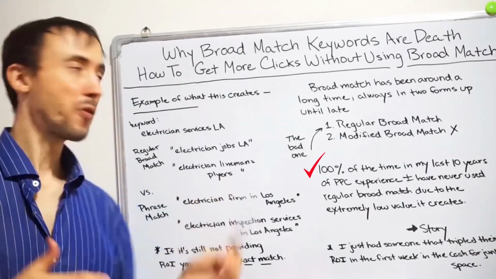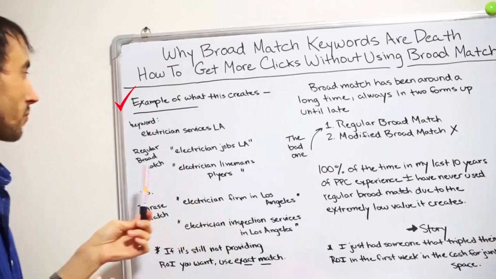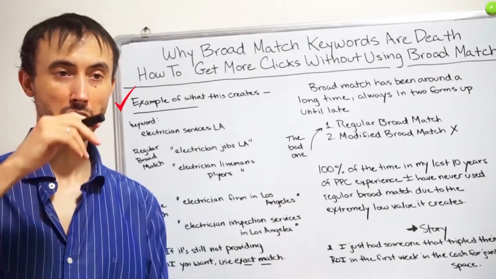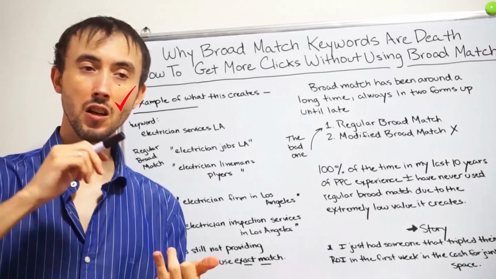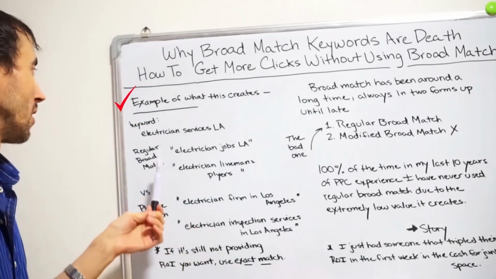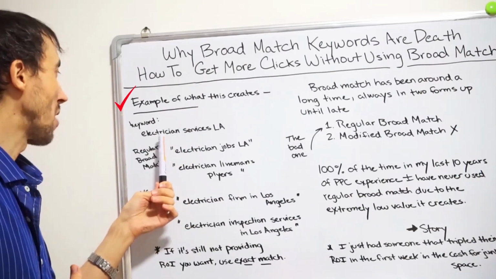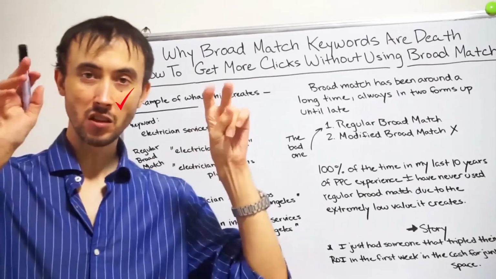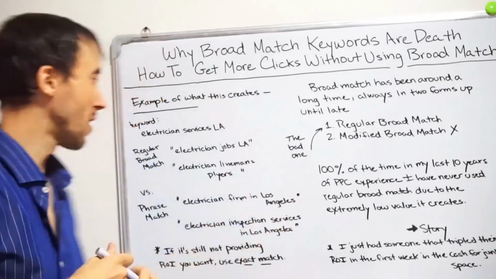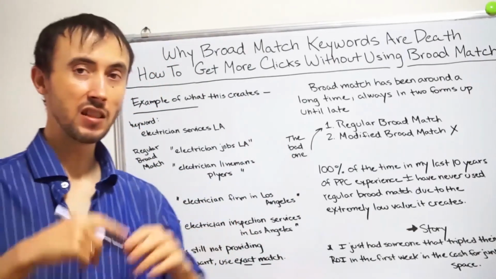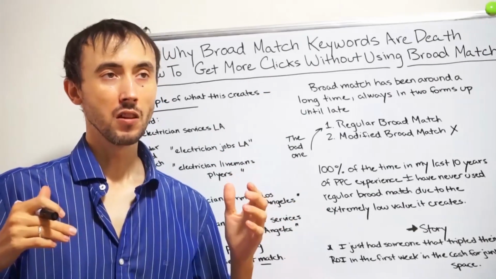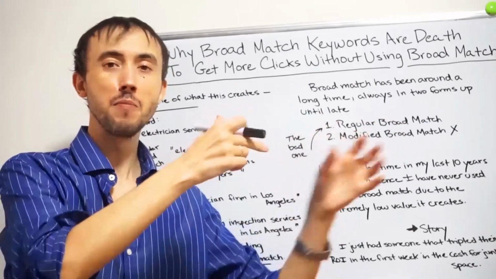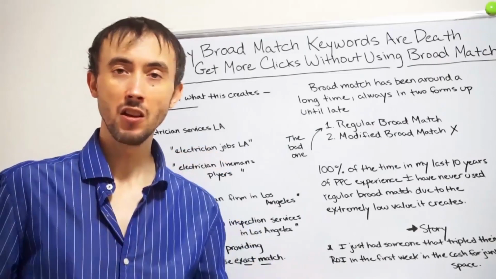In general, if you're curious about what this broad match actually does, here's an example from electrical services. If you're going to hire an electrician to fix a plug-in at your house or at your business, you need a light fixture fixed or whatever. If you were in that business and you had typed in "electrician services LA" in regular broad match, without the quotes or the brackets around it, what you're actually going to have is, like I said, general ideas. It's not that the keyword itself that you're bidding on is what they have to type in. It can have absolutely nothing to do with the keyword, really.